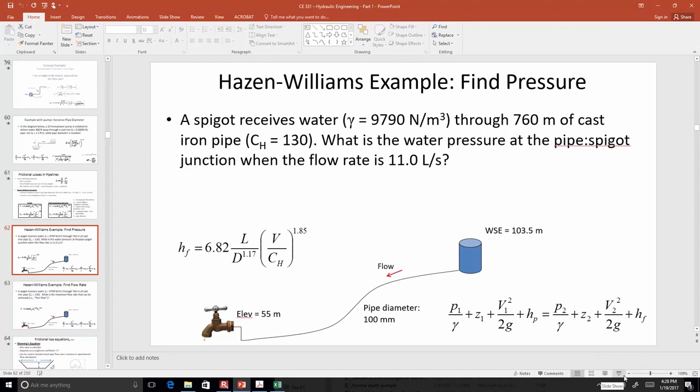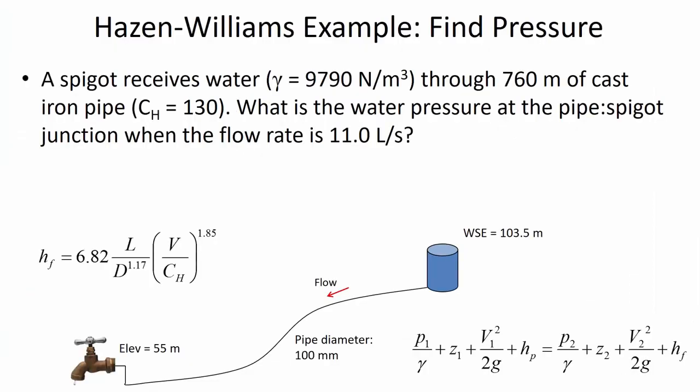I'd like you to draw the energy grade line for this. Because I think there's a concept that probably some people aren't getting yet. And it's a little bit tricky. Remember, the energy grade line shows you how much total energy there is at all points in the system. And so if we're starting at the tank, just do a little sketch. Here's the ground elevation, here's our tank. All right, we know that the EGL starts at the water surface, and the EGL is independent of the pipe. So the pipe is going, all right, and here's the pipe coming out.